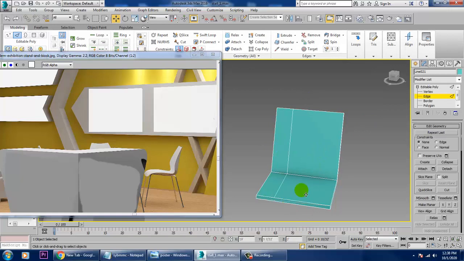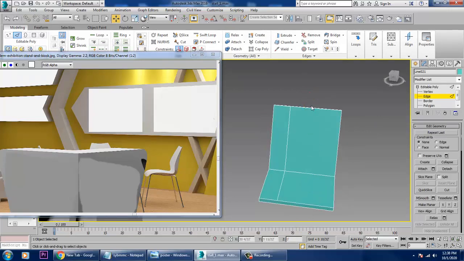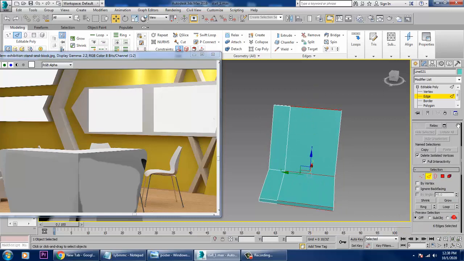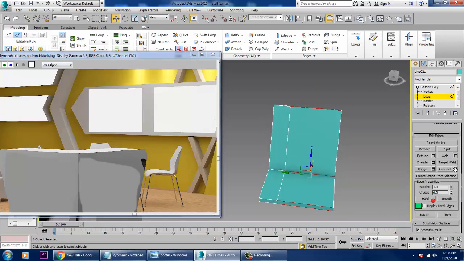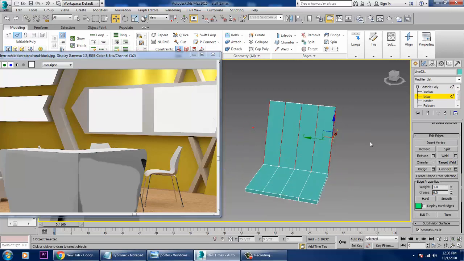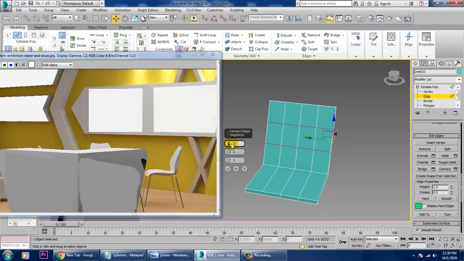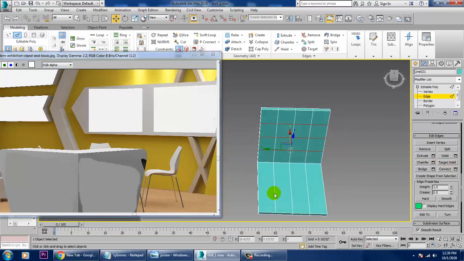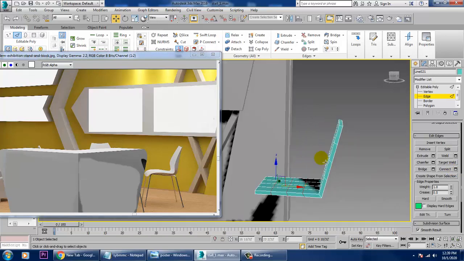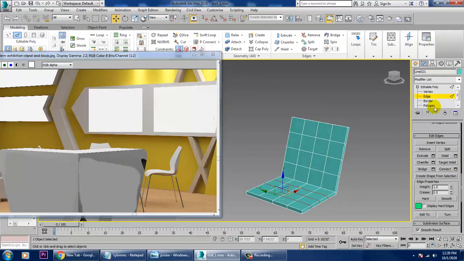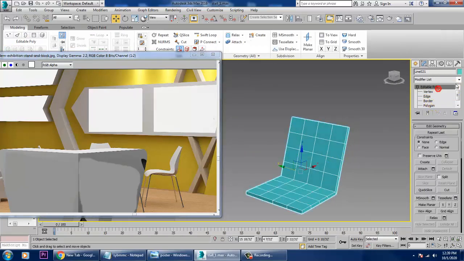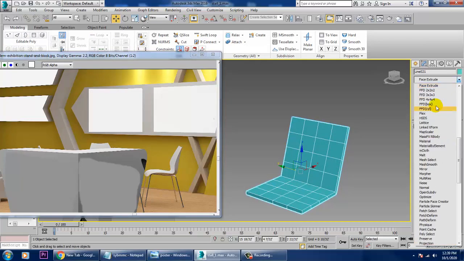Let's use some swift loops over here, or use a connect. After you have used the connect, I can use a modifier that is called FFD box.